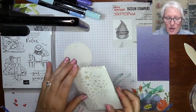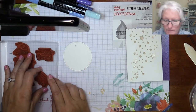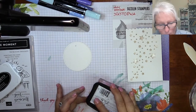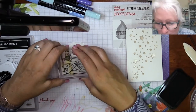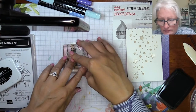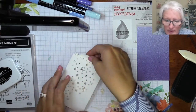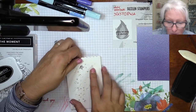So to start, one of the first things we're going to do, we're first going to stamp our girl. Oh, I've already put her on my block and set her aside. We're going to stamp her on the circle with our Memento Tuxedo Black Memento ink. And again, I'm not anticipating her to be fully on the circle. She's probably not going to be fully on there. The next thing I'm going to do, however, is slide her in my treat packaging. And I'm doing this because I want to see where those little stars are.